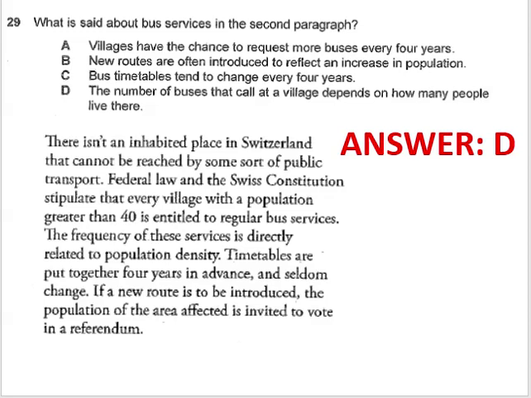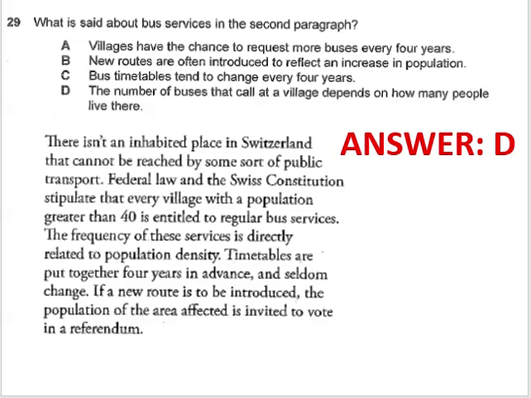Villages have a chance to request more buses. Did you read anything that villages can request more buses? No, hence option A is eliminated. New routes are introduced. Nothing about new routes. Bus timetables tend to change every 4 years. No. So here they are giving us that timetables are put together 4 years in advance itself. That means they are not going to change.